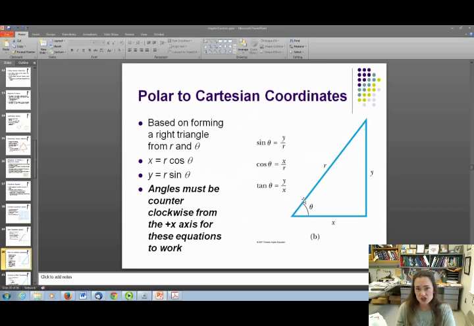This comes from our definition of the sine, cosine, and tangent of an angle. Remember that for the sine of the angle, it's the opposite over the hypotenuse. Here, the y leg of the triangle is opposite to my angle theta, so that's the opposite over my hypotenuse. The cosine of theta is the adjacent side to the angle divided by the hypotenuse. And the tangent of the angle is the opposite over the adjacent. So you might remember that. And this equation will always work for switching between your x and y and your polar coordinates, as long as you define your angle as swinging counterclockwise from that plus x axis.